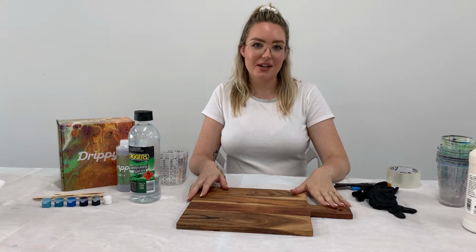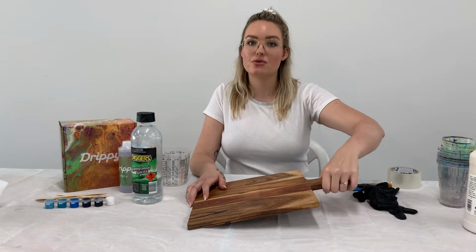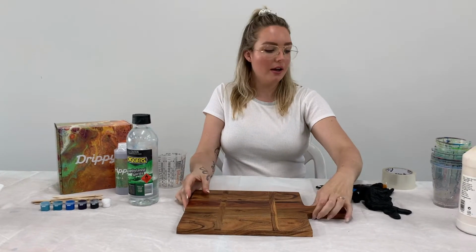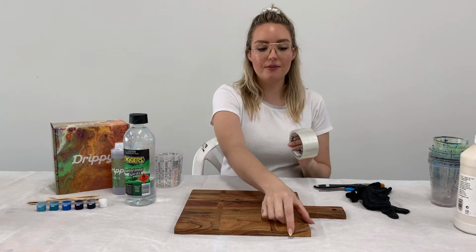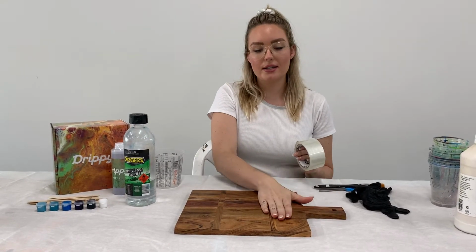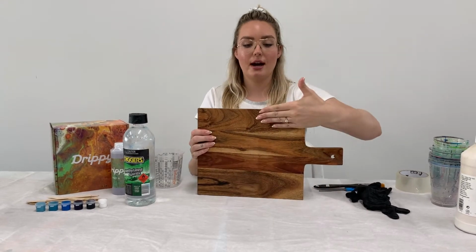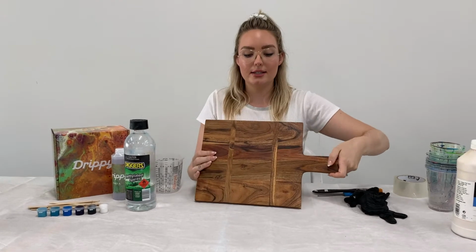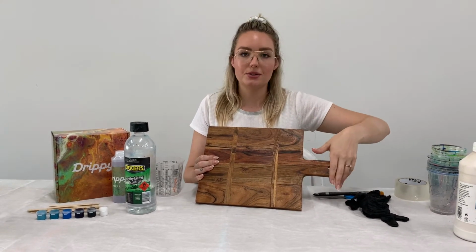So first things first is we're going to tape up the underside of our board to protect it from any resin drips that might drop underneath. So I'm going to flip my board over, and just with some clear packing tape, I'm just going to tape off the edges of the underside for where I want my resin to go. So I'm only going to cover this top portion and the handle with resin. So I only need to tape about 1/3 of the way down my board and the handle.